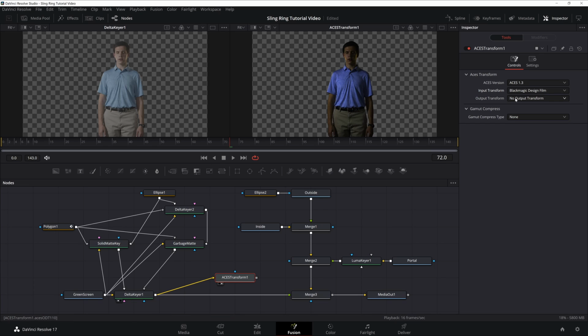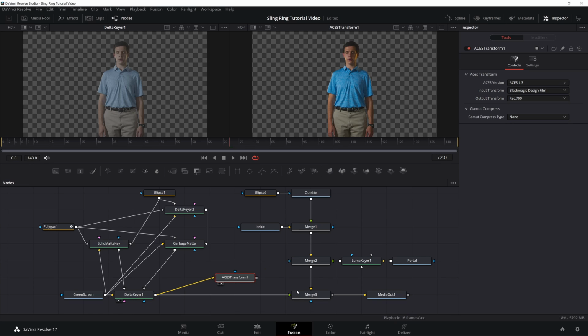Then we want to take our output transform and put this into the Rec 709 color space. We could use sRGB, but Rec 709 is really technically more appropriate, even though they're quite similar. So we'll select that, and now it looks actually pretty decent. It's got a lot of saturation. The contrast is pretty good. If you look at the values down here at the bottom, we're getting some pretty low values there. Getting a lot of these specular parts up here. Looks pretty good. I think it looks like a pretty good image.